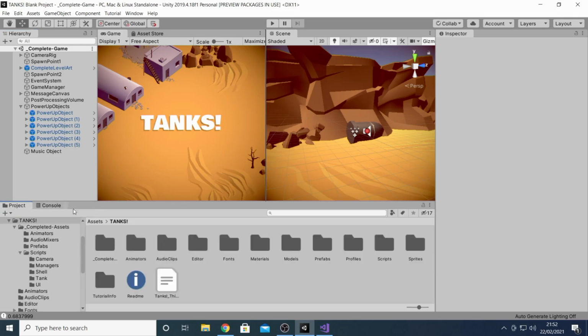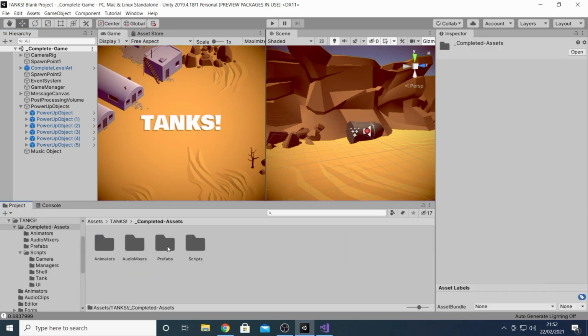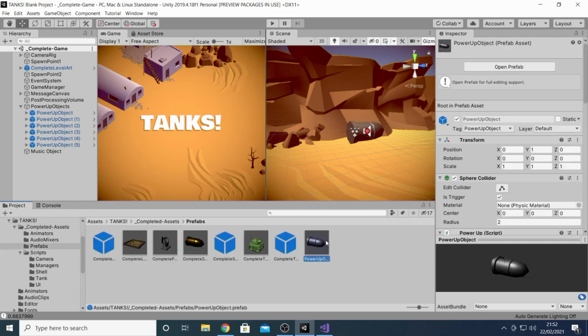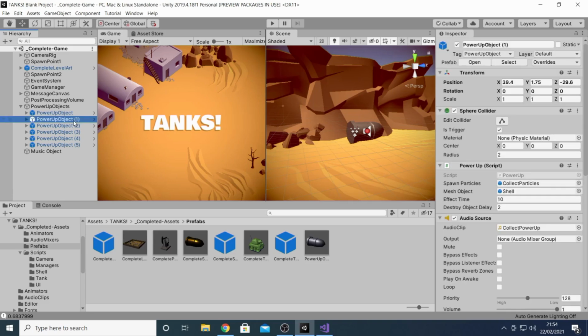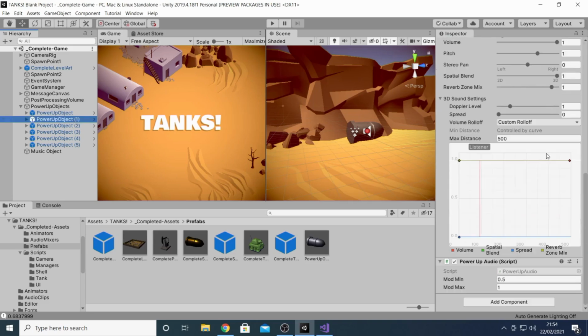Okay, so let's take a look at our Power Up audio component in the inspector of our Power Up object prefab. Now we can see the minimum and maximum variables we created. Let's set these to 0.5 and 1. And then let's save our prefab. Let's also make sure that these changes to the prefab and the objects in our scene were saved by leaving our prefab, selecting a Power Up object and checking the value of the variables are the same. If they are, then we can play our game and see if we like those settings.